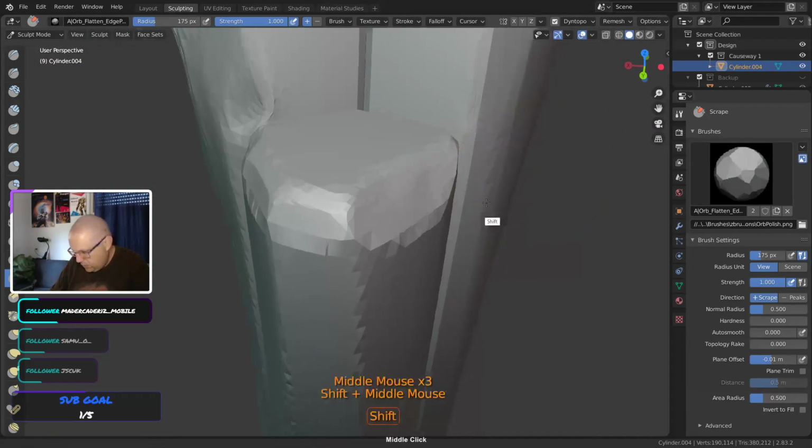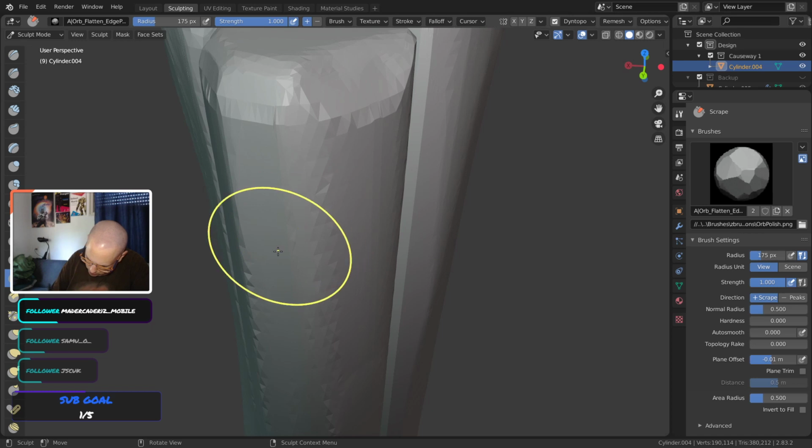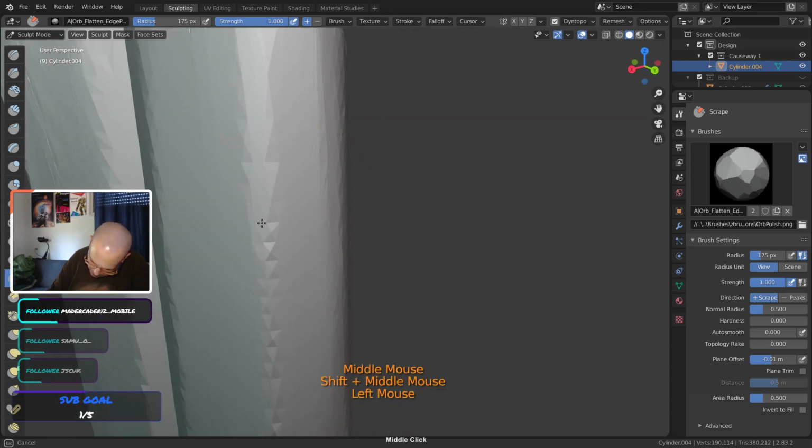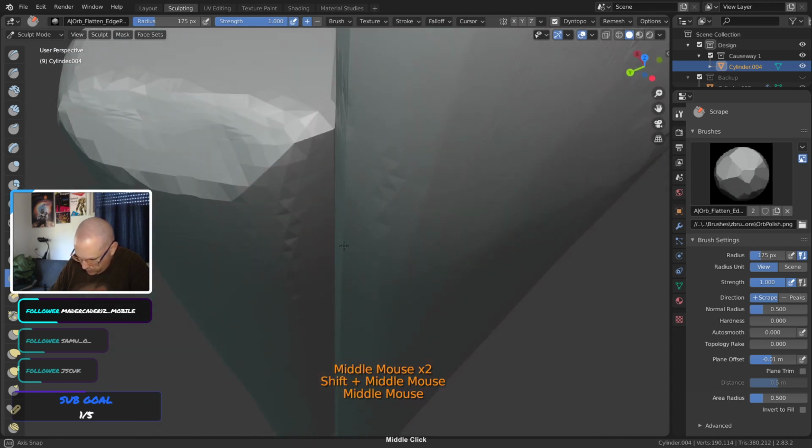Not bad, not bad. Looks like an actual rock eaten away by the elements. I like it.